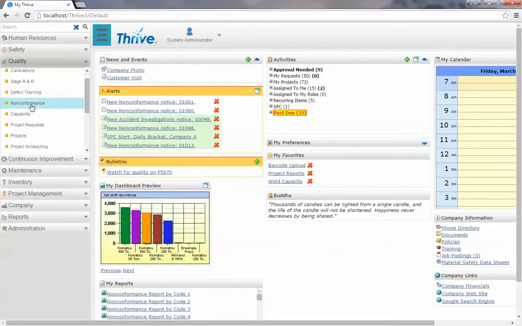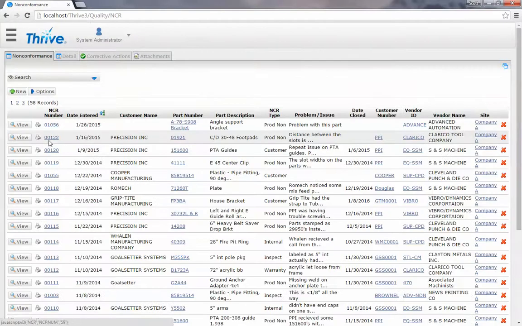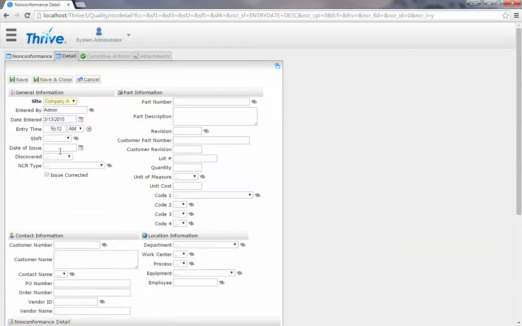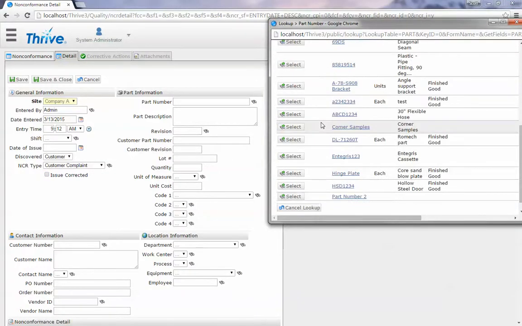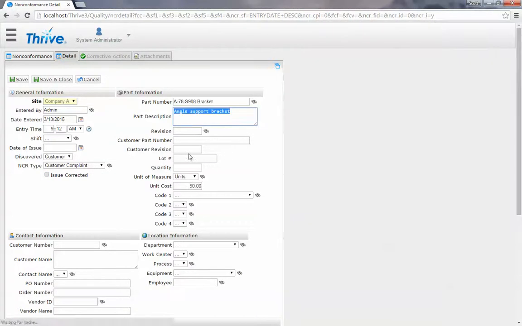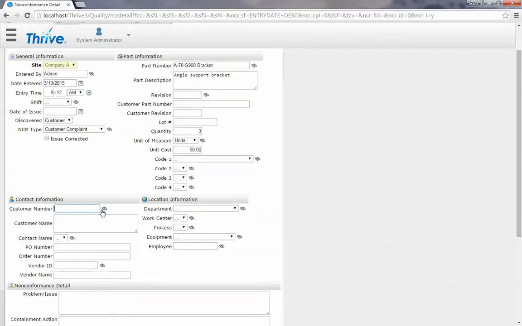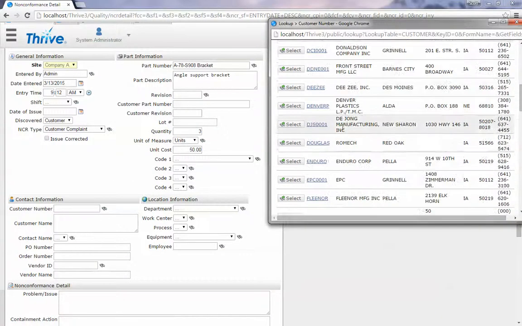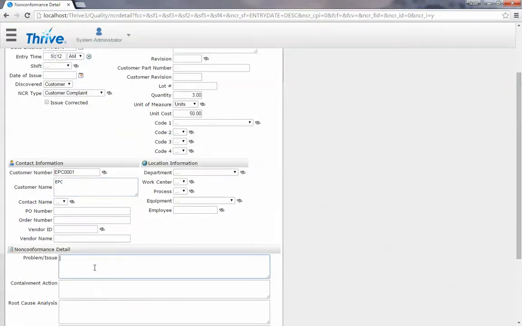Let's return to non-conformance, and let's say I do have a customer complaint and I need to get this in the system. I'm going to capture, okay, this is a customer related issue, customer complaint, and you determine that in some of these drop downs. But what I want to do is capture the issue and have people be notified that there was a problem. So as I do this, I'm just going to make up some information on here, and you'd obviously potentially fill in some more, but I'm just going to indicate that we did have some kind of issue.